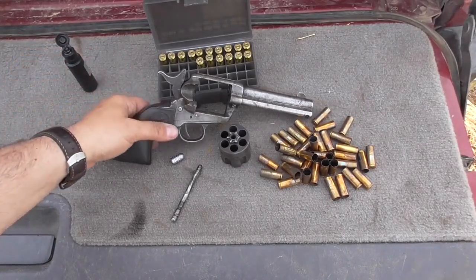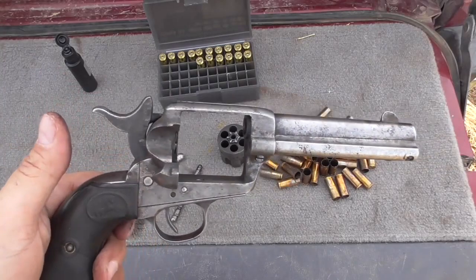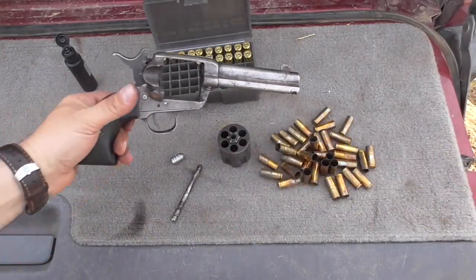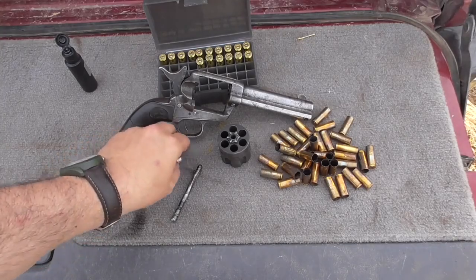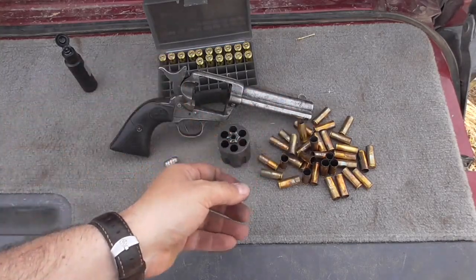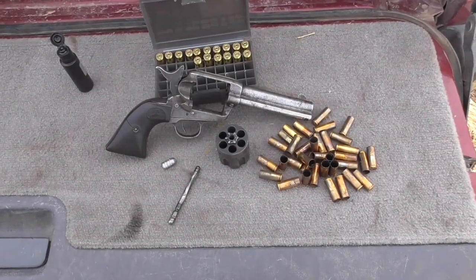You can't beat shooting a gun. 1897, older than anybody alive today, and you see what it's doing. And we're doing about 25 yards. So I'll tell you one thing, it feels heavier than a .38 Special. And I would not, I repeat, would not want to get shot with this.